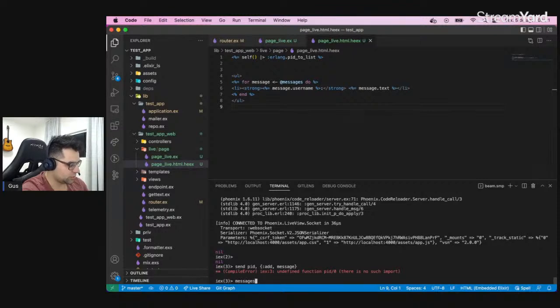So let's create our message. Our message will always have an ID, and we're going to say that the ID is going to be :rand.uniform 10,000. The username, in this case, is Elixir Pro, I think that's fine.